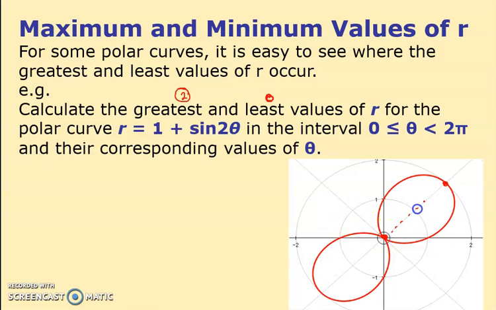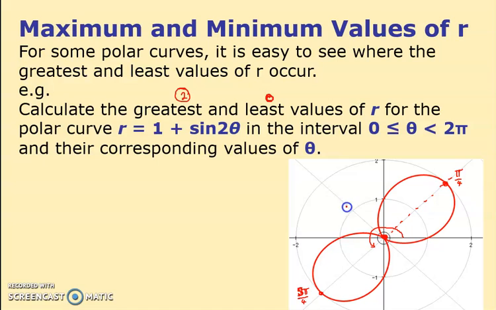Well, you can see just through here that the greatest value occurs at pi by 4 for the angle, 90 degrees, and 45 degrees. And likewise down here, now there it's all the way round to that angle, so this is 3 pi by, is it 3? No, take it back, it's 5 pi by 4.